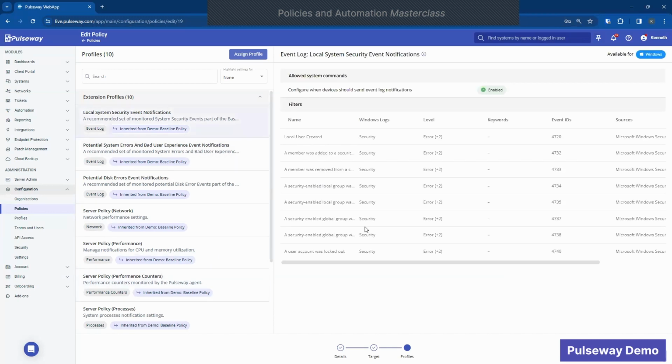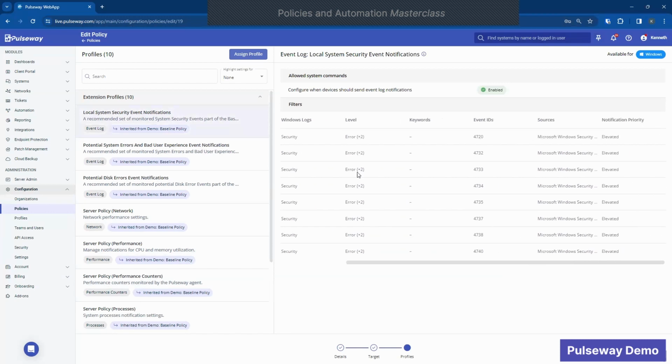To notice that there's security events that can be added up that have been created, and we could notify you accordingly. And we could also define and click on edit here that allows us to define what type of alerting mechanism that we need, whether it's going to be a critical, elevated, normal, or low at the same time.